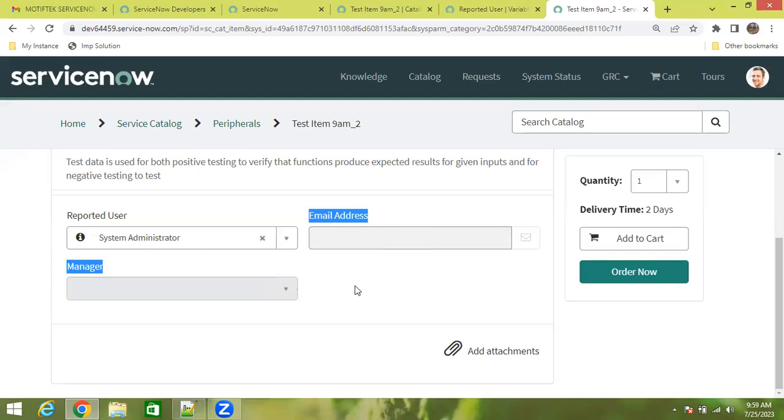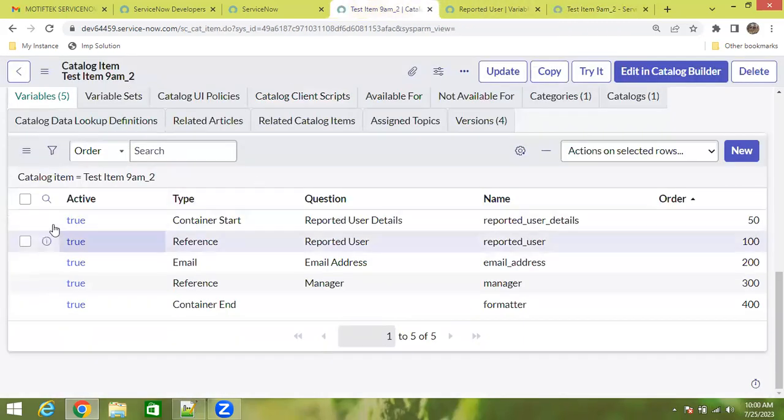In case there are any variables with 400, 500, all those variables will be arranged alternatively in two different columns. Clear? Right now the container title is not displaying here.